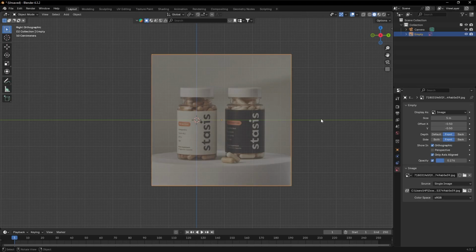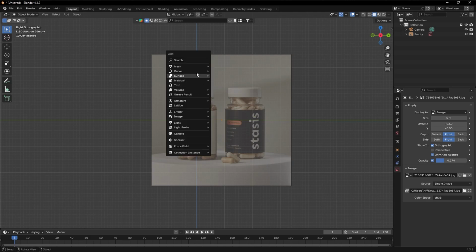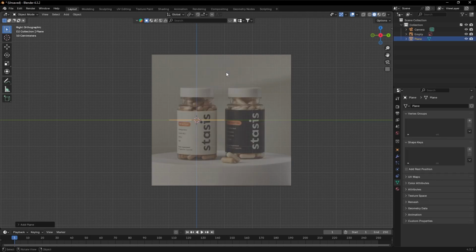The first thing I'm going to create is the cover, the spring that holds the cover on the jar, that stays around here, around this point. So that's what I'm going to create now. So let's import our mesh. We're going to import our plane. So Shift A, then go to mesh, plane. Yeah, so we have our plane.